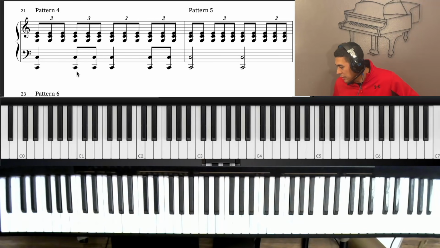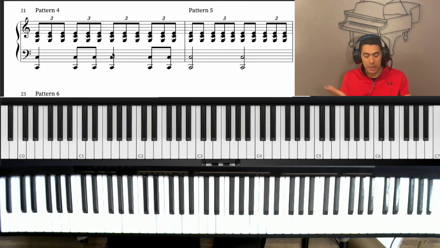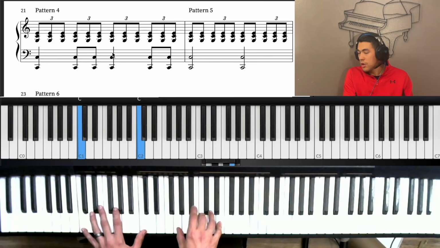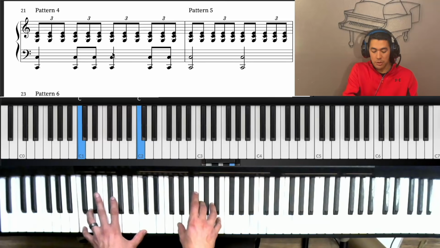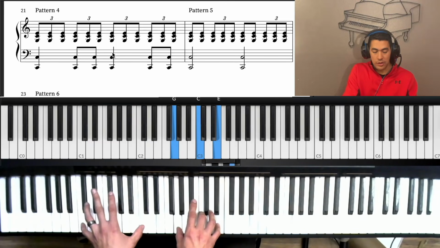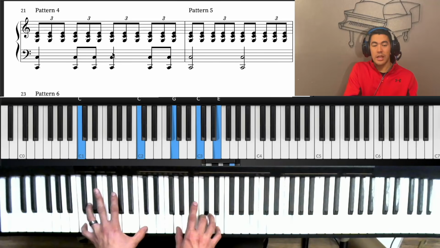So again, the first 2 come together, then the second triplet comes slightly before the and of the beat, which is the second eighth note. So slightly before the and, or the second eighth note, and then the last triplet of the 3 comes directly between, right in between, the and of the beat and the next beat, which is when they come together again. The triplet and the beat line up again. So slightly before the and, here's the and of the beat, and this comes right in between these down here where they come together again.